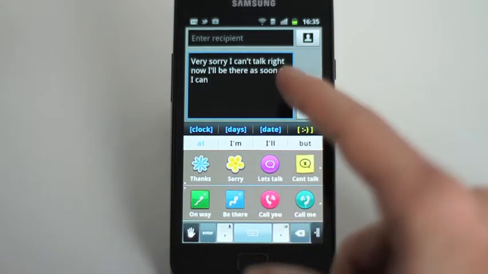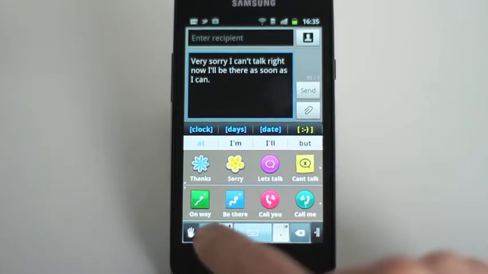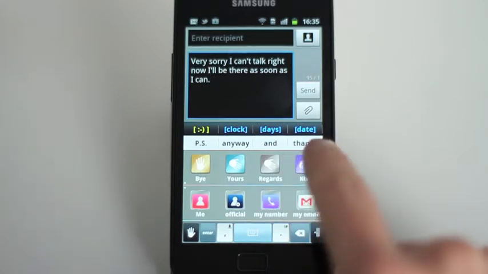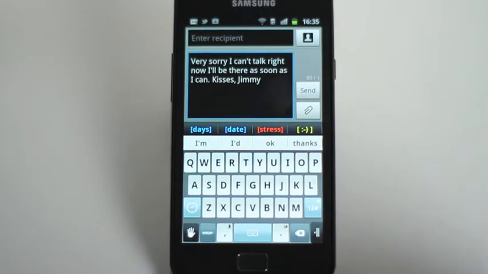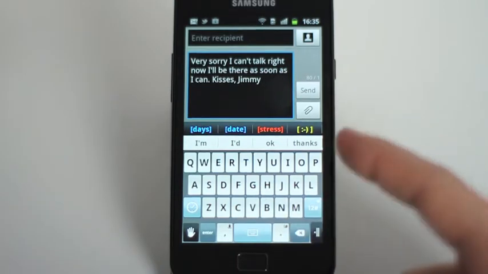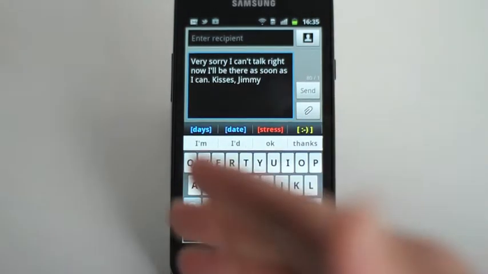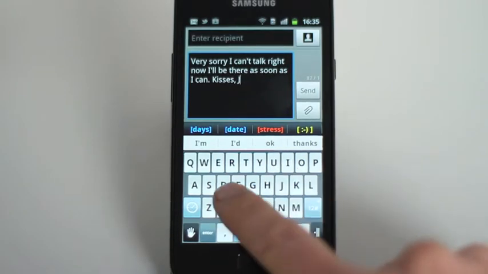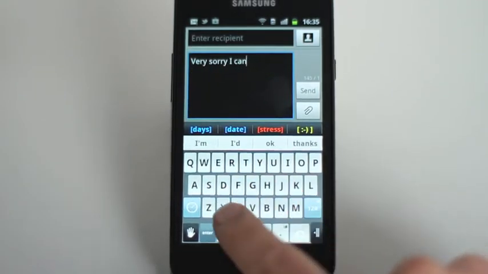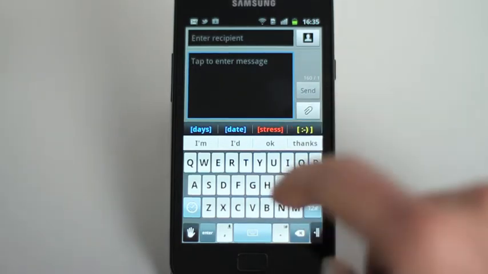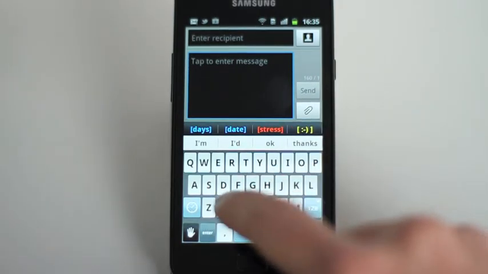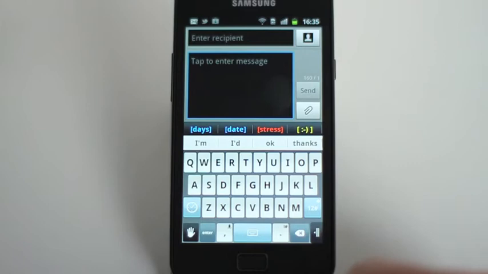And maybe I just type it again, be there as soon as I can, and then I probably would go to my goodbyes, big kisses, Ed, and boom, I'm out of there. So that's a really fast 4 or 5 clicks. When someone's calling me in a bad situation, I'd be able to compose a friendly message to say that it's not a good time, but I'm not just hurriedly writing, can't talk, which can feel somewhat rude.